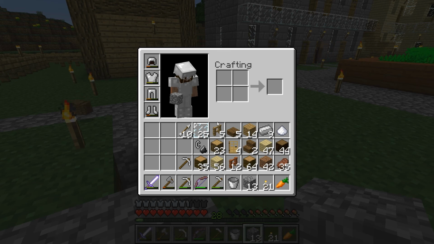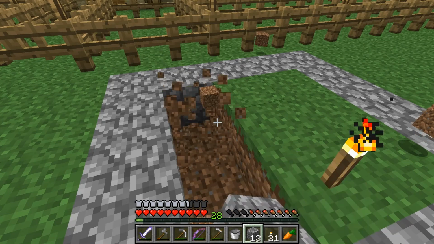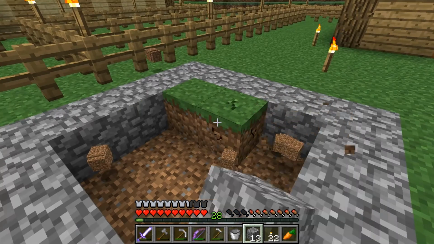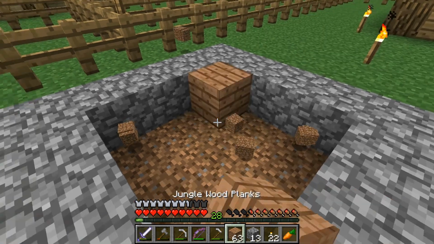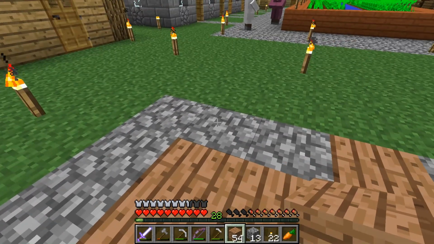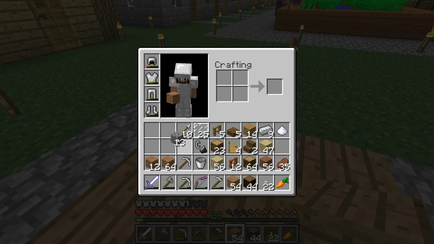And I never made a shovel. Good job, me. Anyway. So we're gonna build just the standard house, nothing really super special or anything like that. But it's going to use jungle wood if I can hit the right key. Although the door will not be a jungle door, I don't like how those look at all. I think I'll use spruce for the border.